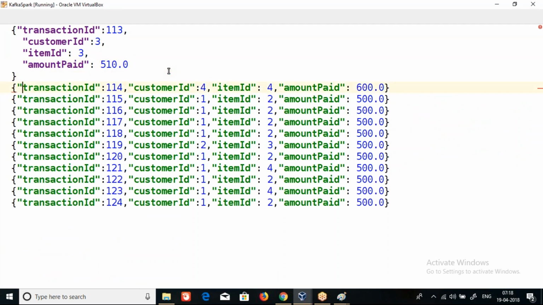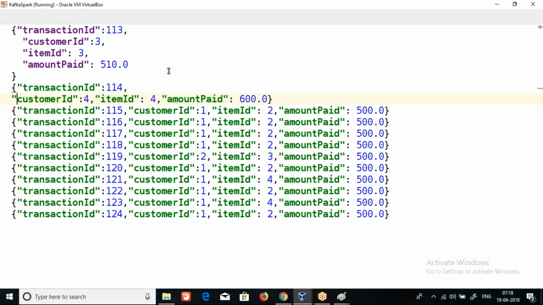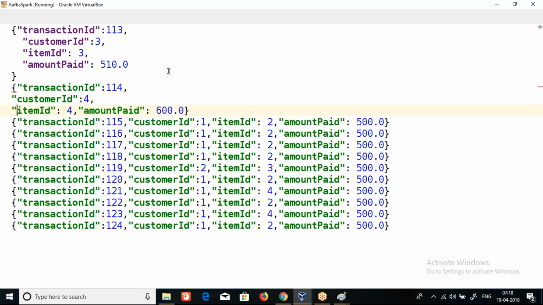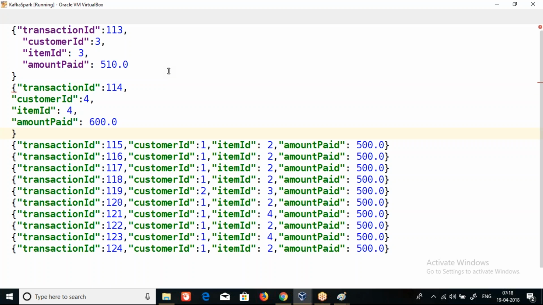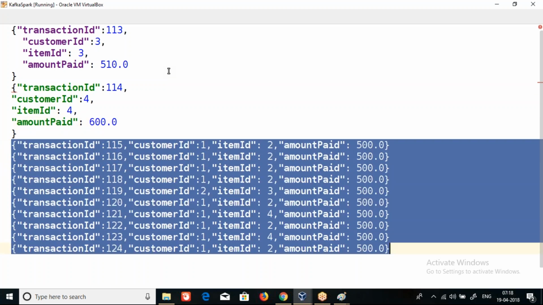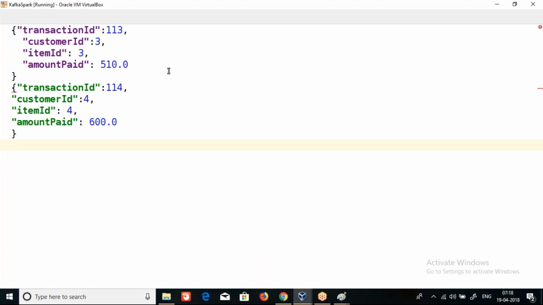So this is a multi-line JSON. If we have such a record, it will not work. Let's say this is our JSON record. So Spark will not be able to process such records.